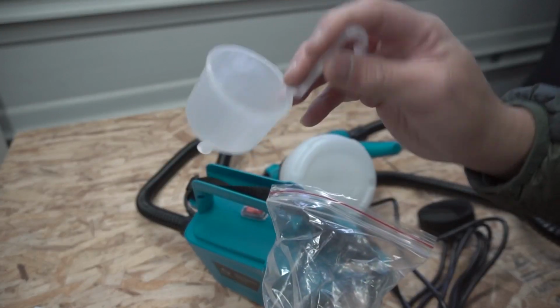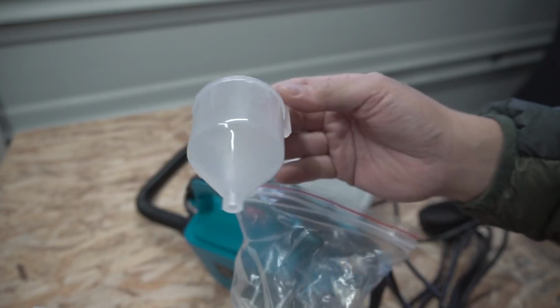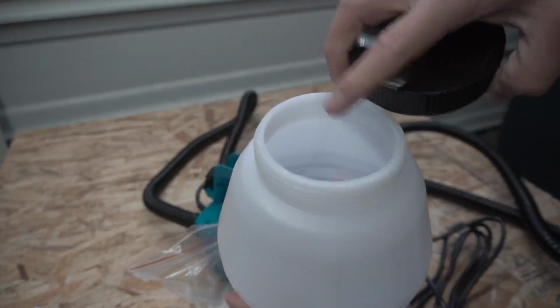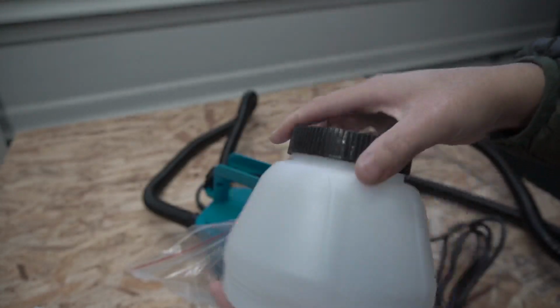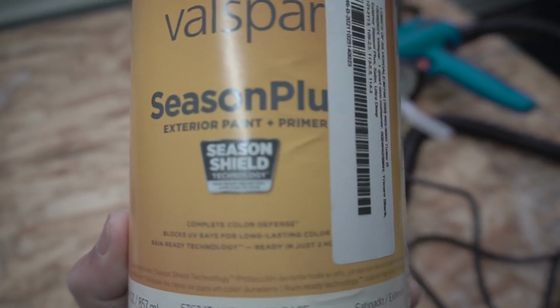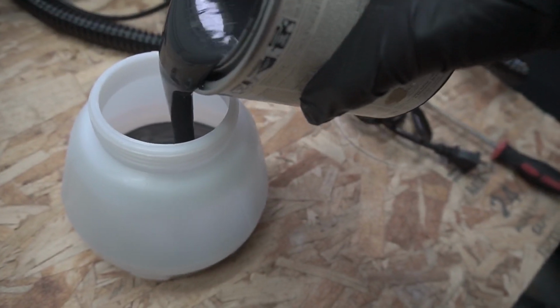There's a test cup, which will help you determine whether you need to thin out your paint or if your paint is too thick. It also comes with a cap, so when you're done with your tube and you have extra paint in there, you can easily just seal it up and store it for the next project. The paint I'll be using today is the Tricorn Black. I got this at Lowe's and it is in satin finish.